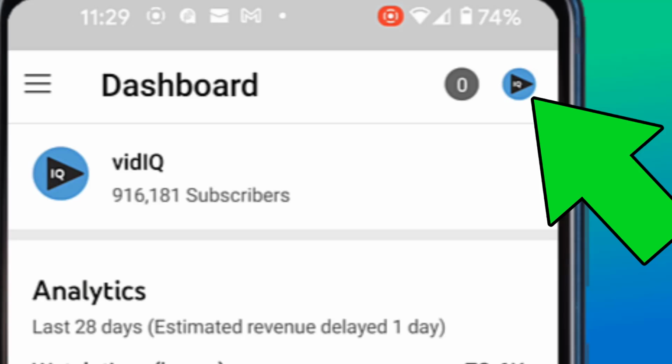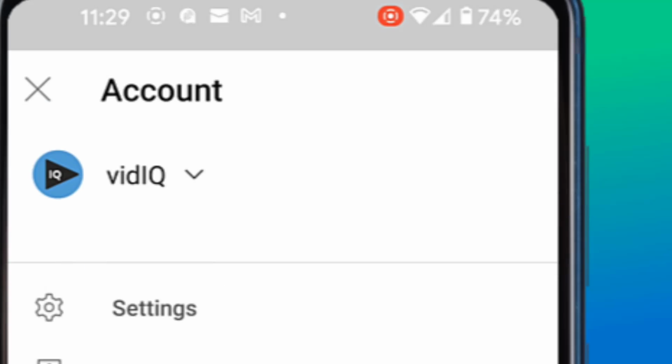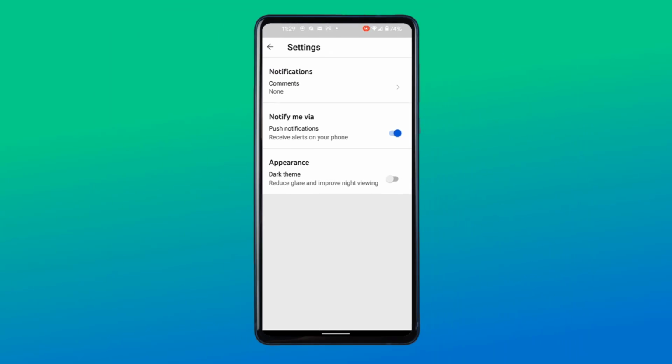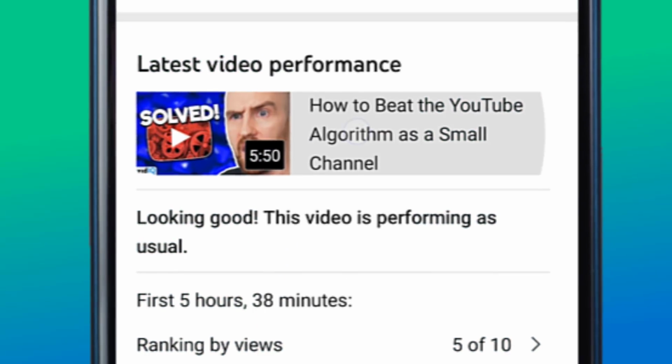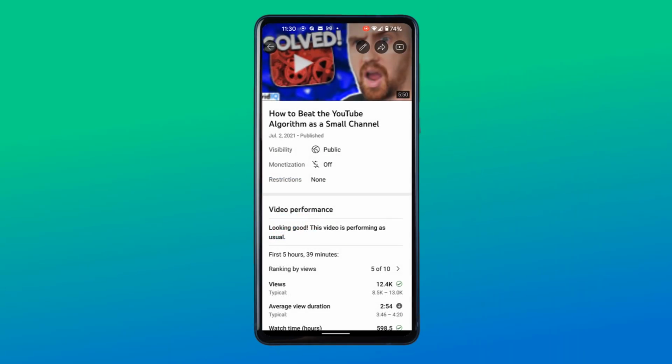Now I suppose if you really wanted to, you could just tap on your channel icon and go to the settings screen from there, but this kind of proves an important point. Almost everything you see in the YouTube Studio mobile app can be tapped. These bunch of analytics here, yeah, I can tap on that. This video and its thumbnail, yeah, I can tap on that and drill down into the details of the video. I think what I'm basically encouraging you to do here is tap, tap, tap away on your phone as if it's some sort of weird ASMR dream experience. I think as long as what you're tapping on doesn't say delete channel, you should be alright.